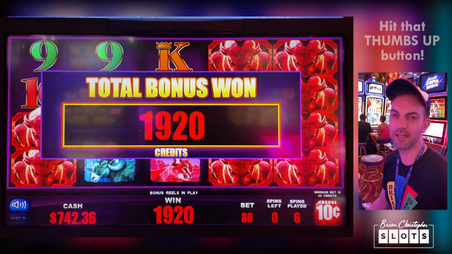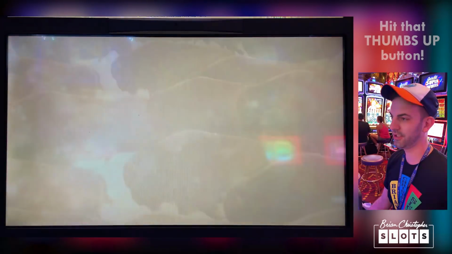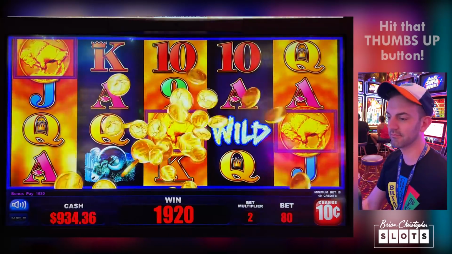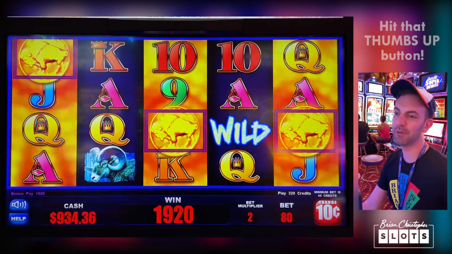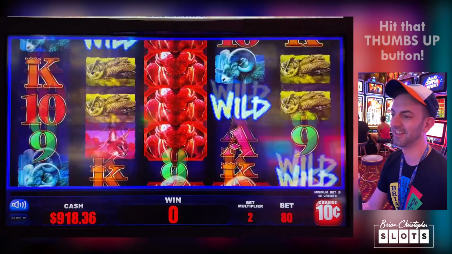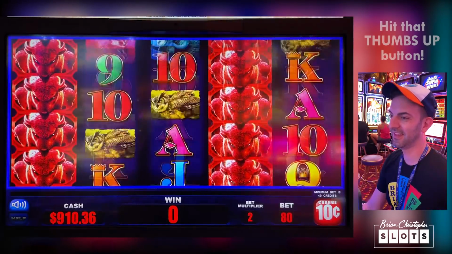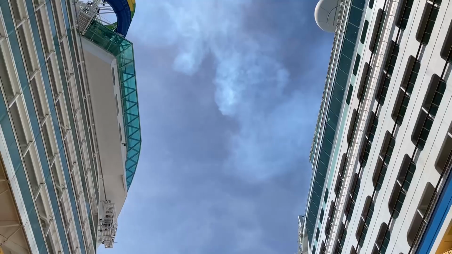All right, $192 bonus. That gave us the profit. Shoo! All right. There we go, up to 934. Just made that profit. Let's give it three backup spins. Oh my gosh, so rude. And last spin. We'll take that baby profit and cash out of Raging Buffalo.